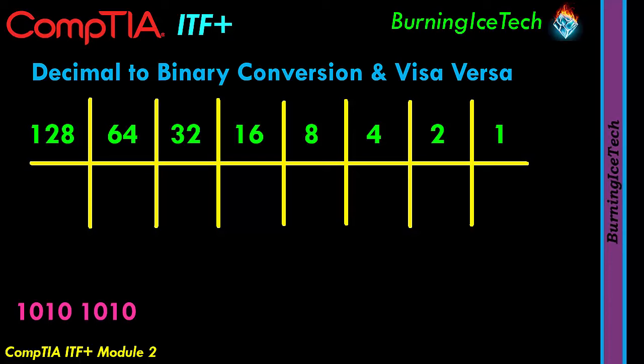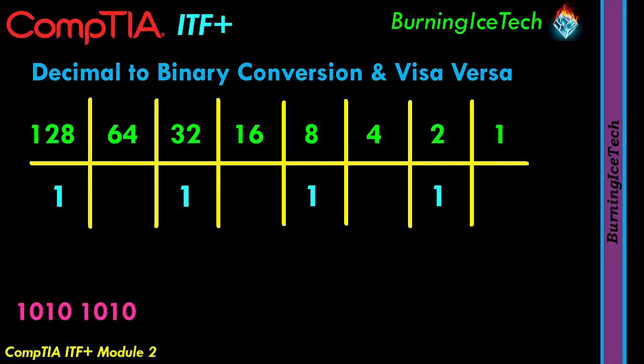So what I mean by that is I'm going to take the ones in that binary, and I'm going to add them here into the table. There we go. So if you look at the binary number at the bottom, that pink number, you can see it's basically every second number that's a 1. Every second one is turned on. So the first one is a 128. The second one that I see in that binary is the 32. The third one is the 8. And the fourth and the last one seems to be the one that falls over the number 2. All the other ones would have been 0, which is why I didn't even bother adding them to this table. You can if you want to, but you don't need to.